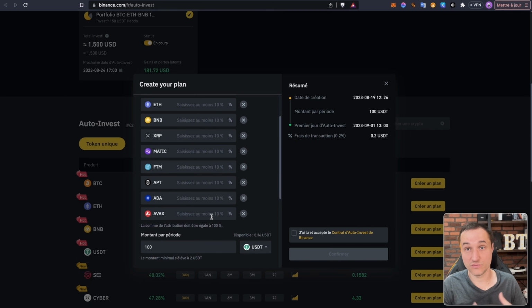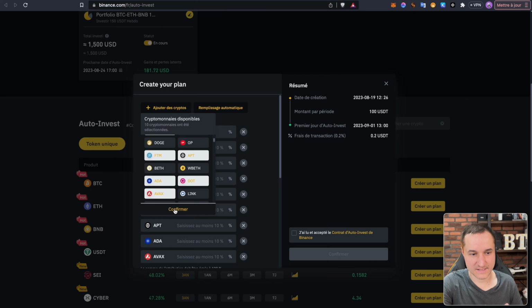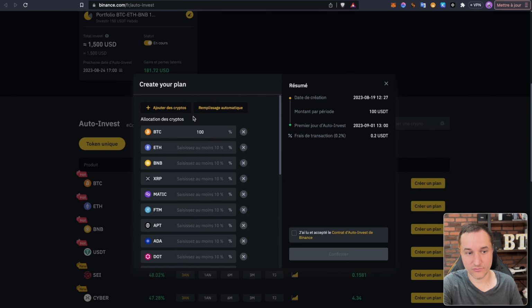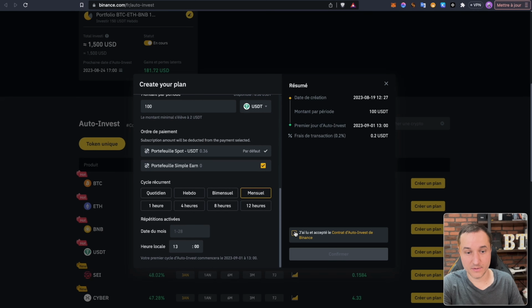There you see, you're not limited to 5 cryptos per basket, you can go further, you're limited to 10, so for example, we put 10, we just have to choose the allocations we'll want to put in, and once it's finished, simply say that you accept the auto invest purchasing conditions, validate, and your bot launches automatically.